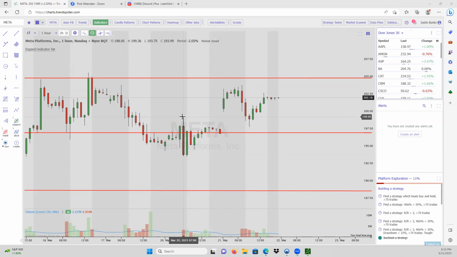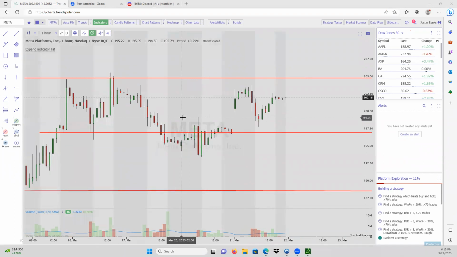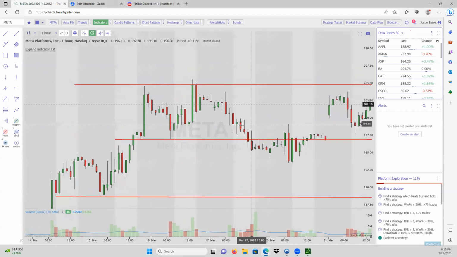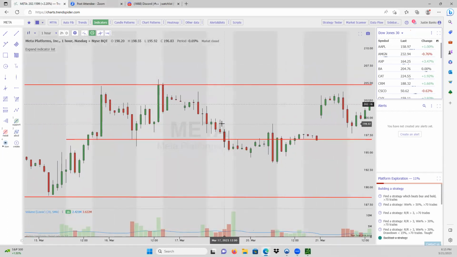And I'm looking left, right? I'm looking left again. Well, what is happening around 199? Well, we had a major rejection around 199. And if we take a look left from this 199 level, we can see that it also was a major demand level, a major support level here. So let me go ahead and draw that line here.